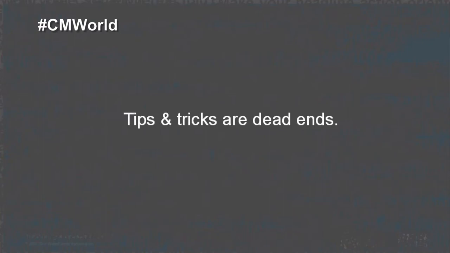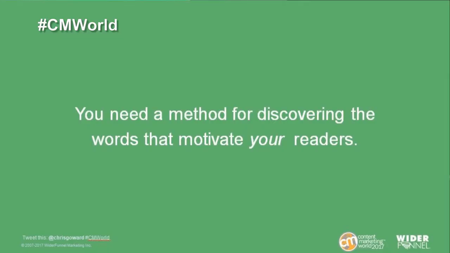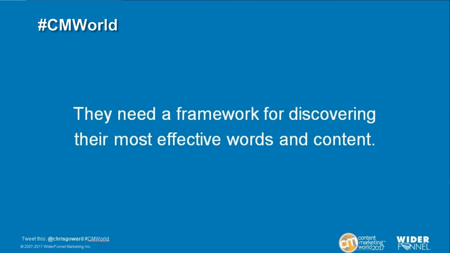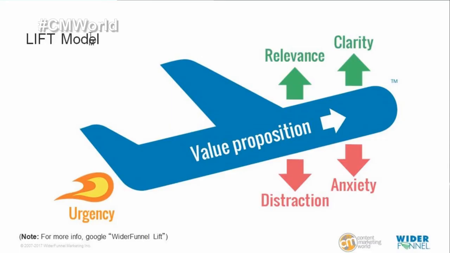You could Google 'top conversion optimization tips' and you'll find all kinds of blog posts — most of them full of garbage that's never been tested. What you need to find out is what works in your context. They don't need a magic list; what they need is a method to continuously find out what motivates customers to buy. The words you use are not the words that customers hear — not the words they understand. They all have mental filters distorting the words based on their psychographics, demographics, and experiences with your brand and competitors. The only way to know what they're hearing is to talk to them and test. I'm going to show you a couple of frameworks we use every day to understand the mind of the customer — it's called the LIFT Model.